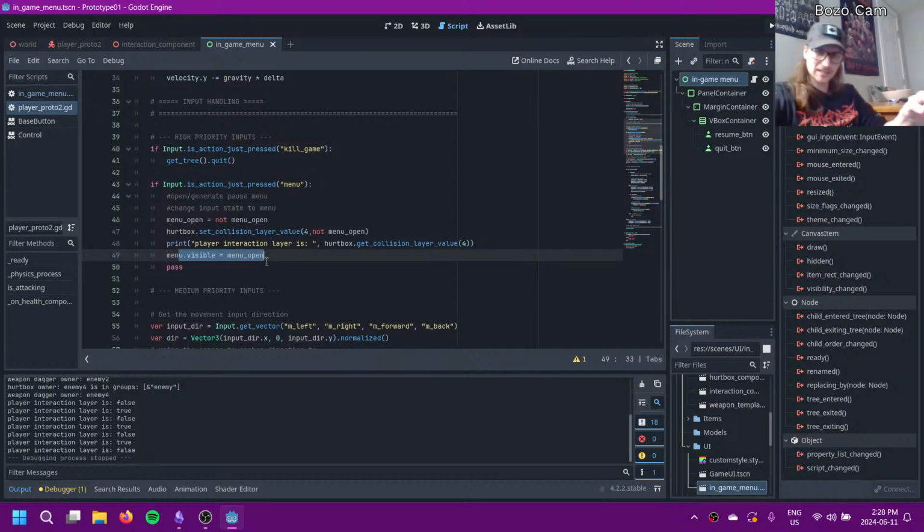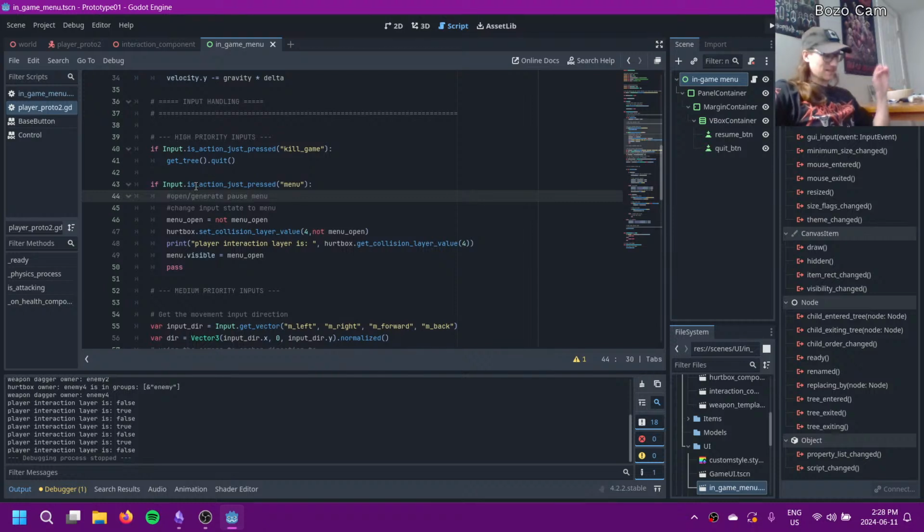It simulated the input. It had to, because when I pressed enter to confirm that resume is what I wanted to do in the menu, it simulated the button press, which it definitely did activate, because I'm not changing the visibility there.